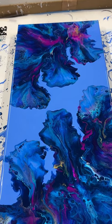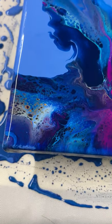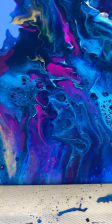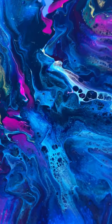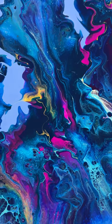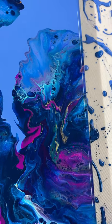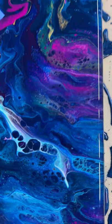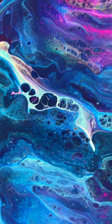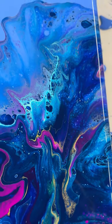I don't know. But how about if I bring you down and we'll get a closer look? Okay, let's see what we got down here. We really do have some really pretty cells and lacing that's developed. That luminous violet really glows. And I didn't put too much gold in. I think some of the bits that I did sink a little bit. Look at this from that titanium white, little river of white. Come on, focus. Thank you. We have some pretty lacing and cells up here.